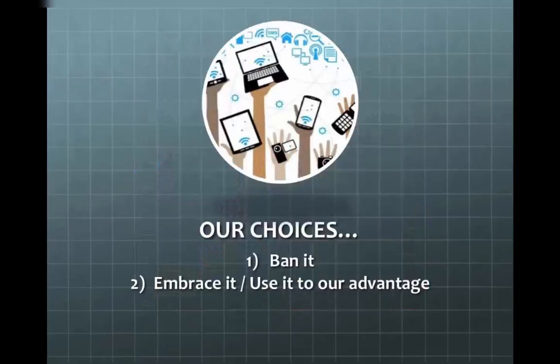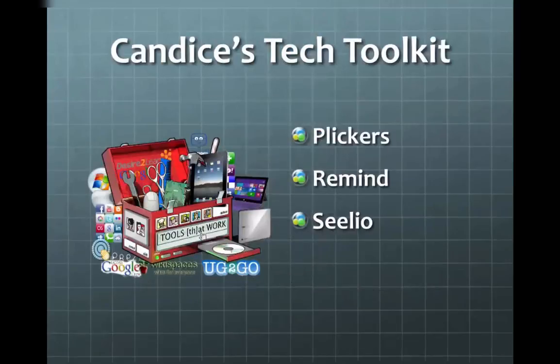What I say is we have two choices. We can keep yelling at them and try to ban the use of technology in the classroom, or we can try to embrace it and use it to our advantage. So baby steps, I've been trying to embrace it and use it in my classroom. Like I said, what I'm going to talk about here are 3 different technologies that I'm currently using in my classroom.